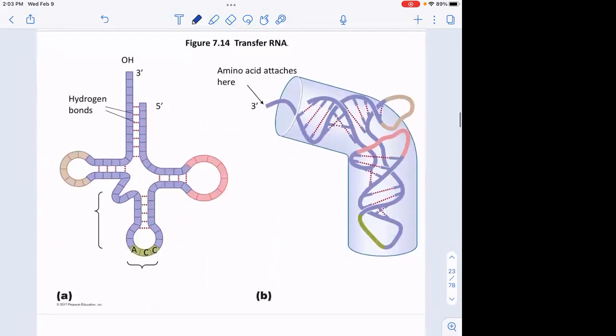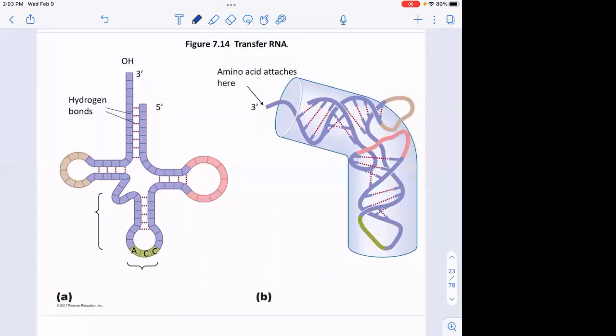So here's your book's pictures of transfer RNA. Typically, we draw it looking like this in kind of a clover leaf form. That amino acid is going to be attached up here. And which amino acid gets attached depends on the anticodon, or at least not totally just that. There's other clues in kind of the shape of the molecule, but those three bases there, in this case, ACC, I think I looked it up, that will match up with the arginine amino acid.